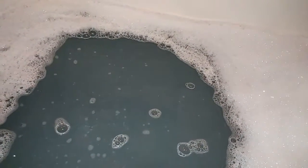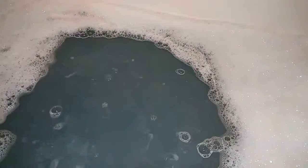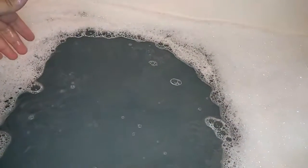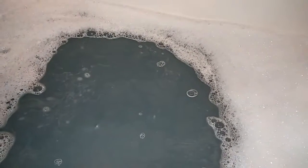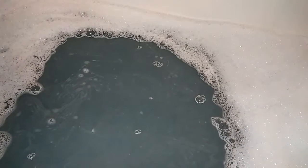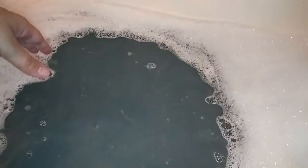Such a good combination. If you've never thought of what kind of combination you would want to do with a bath bomb, think of things that would go together. Like if it's food related, food that tastes good together. Or all things that have similar scents, like all candy or all floral, stuff like that. So hang on for a second, I'm going to pause this video and then get a little bit closer so you can see this amazing shimmer.